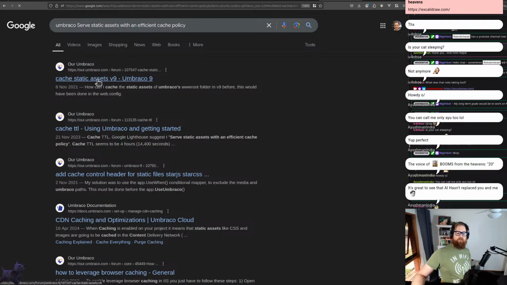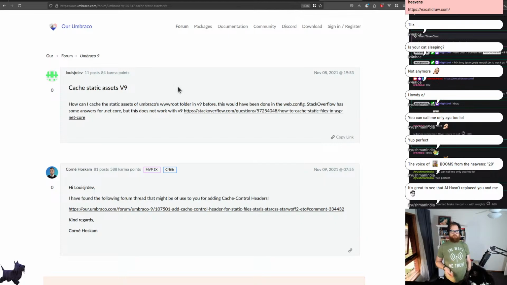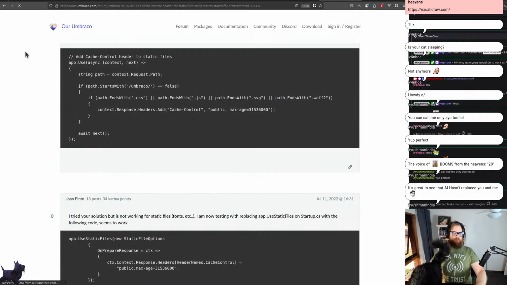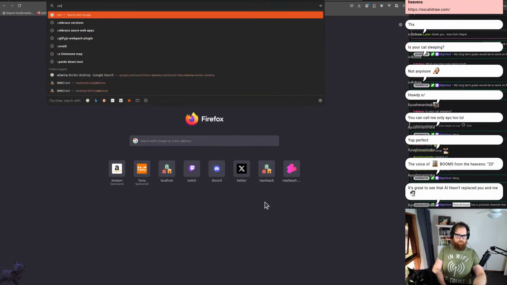Oh, I mean, we'll have a look. We'll see if we can apply it. We're well past version 9. We're on 15 at the moment. So how can I cache static assets of Umbraco's root folder? Done using web.config, Stack Overflow has cache control headers. Oh, in fact, that's probably the term that I want to actually search for. Umbraco.